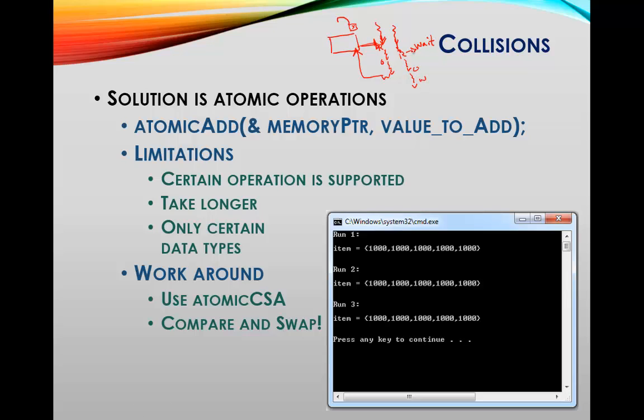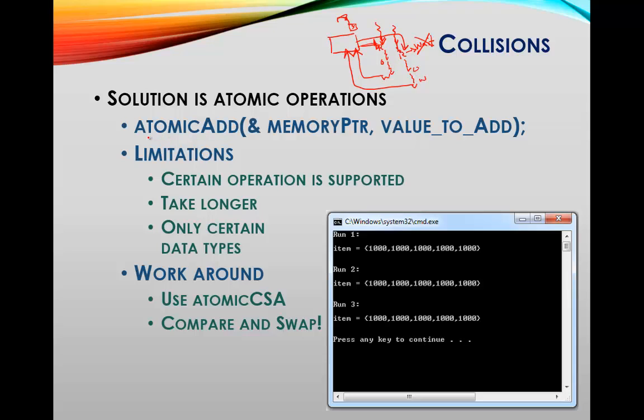So now my second thread was waiting. At that point, the wait will be over, and the second thread will lock the memory, read the contents, perform the operations, and write the result. When it does that, it opens up the lock again for another thread to perform the calculation. This kind of locking of the memory and performing the operation is done through atomic operations.